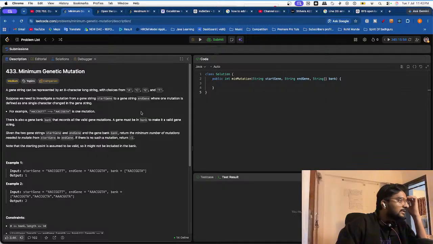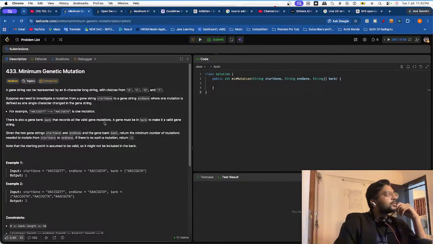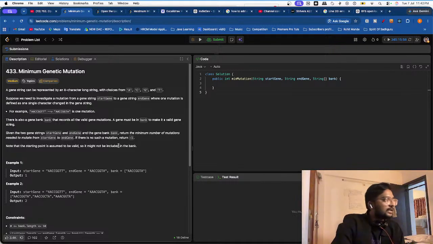For example, this is one mutation because T got changed to A. There is also a gene bank that records all the valid gene mutations. A gene must be in the bank to make it a valid gene string.